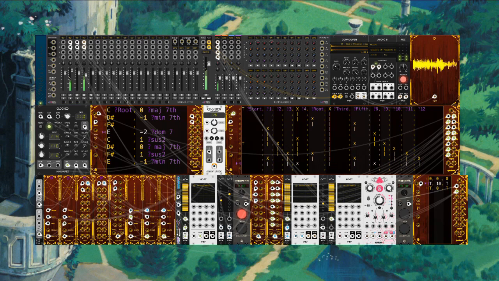Exactly. But for someone who's already familiar with other ways of sequencing, what makes this stand out? What can you do with Spellbook and RhythML that you couldn't before? For me, it's how immediate and flexible it is. With RhythML, there's no messing around with knobs or drawing tiny notes on a grid. You just type it out, and it feels so much more direct. You have the freedom to experiment without all the technical stuff getting in the way. You want to try a crazy time signature? Go for it. Want to modulate with a random voltage source? Do it. RhythML gives you the tools, but then it gets out of your way.